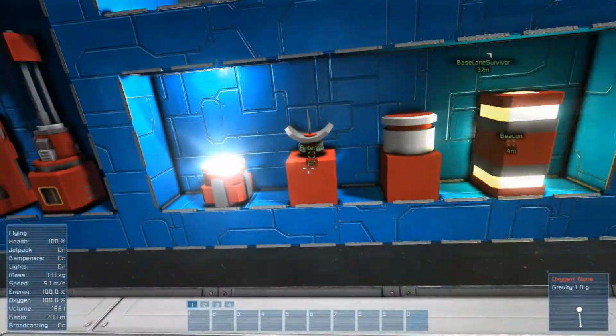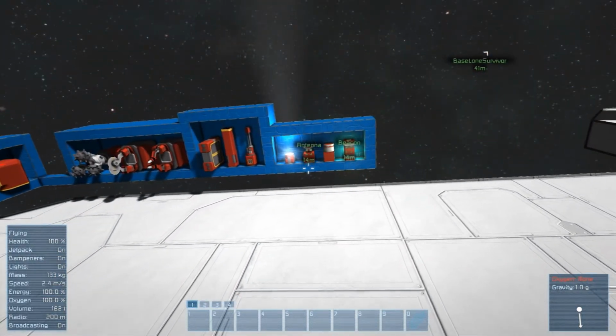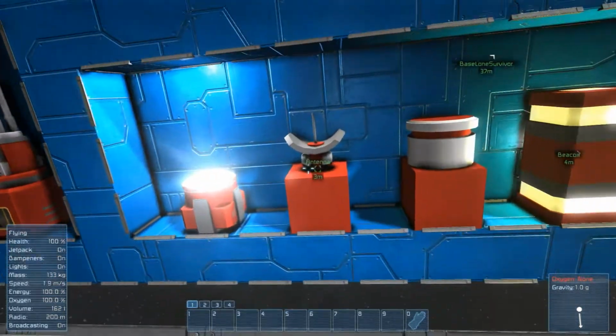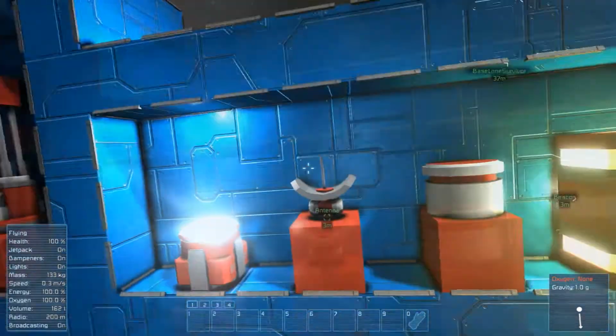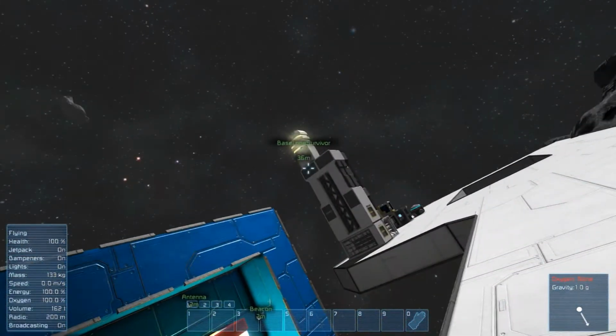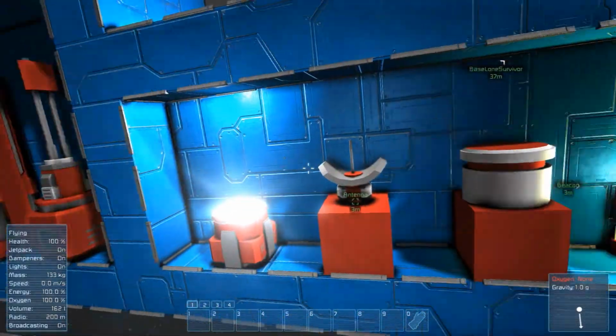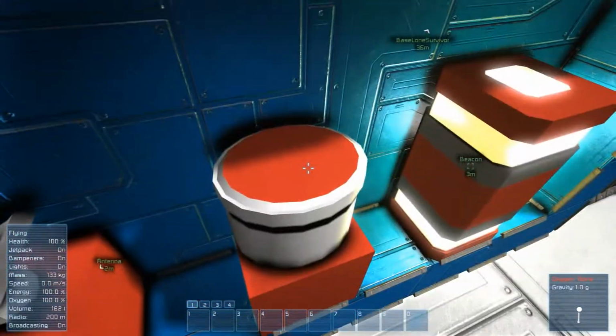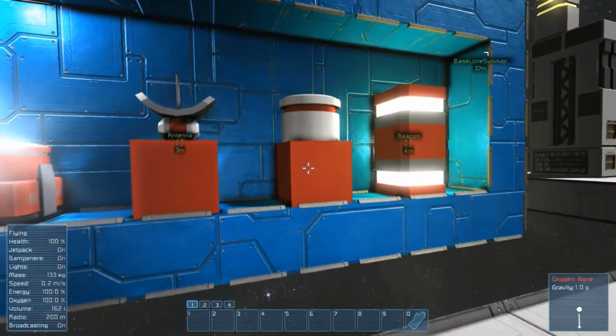Next to that, because I've turned my hood on now, you get an antenna. Now, the antenna can broadcast a fair distance away, but it does take up more energy the further away you want to broadcast. This is useful because you don't want to be losing your ship, and it also helps you find your way back to your base or your platform or whatever you've built, and you can see it on your heads-up display.